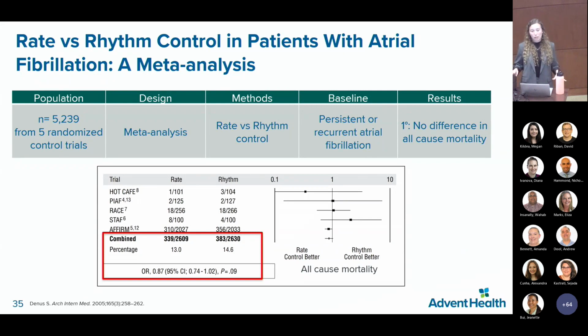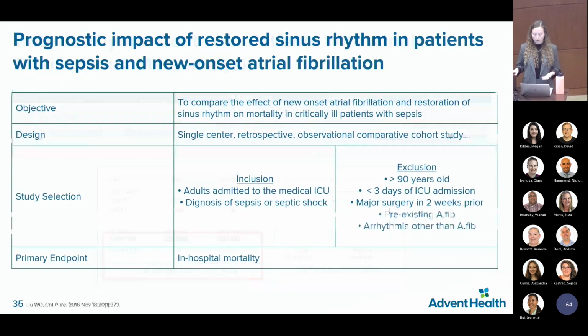While none of the individual studies found a statistically significant difference, if we look at the forest plot, we can see that the smaller studies had a less reliable, wider confidence interval, while the largest study, the AFFIRM trial, trended towards rate control providing more mortality benefit. This meta-analysis gives us a quick overview of the data comparing the two strategies in the general population, but how can we translate this to our critically ill patients?